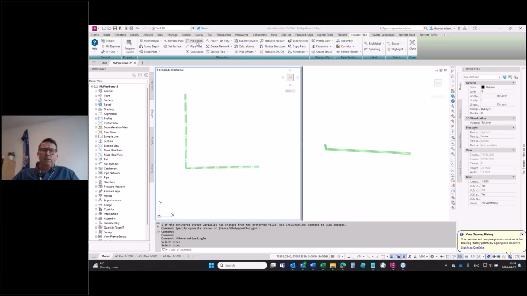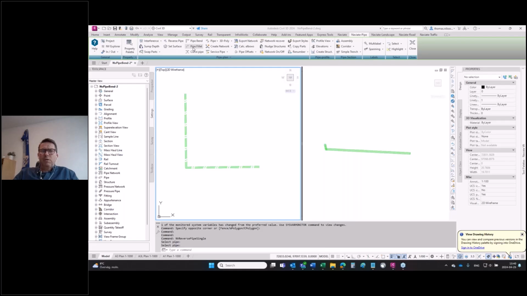So I'm going to try to explain this. We're looking at a way to work with bends and pressurized pipes, but using gravity pipes. Some of our customers have requested this, so we're in a sandbox environment here.